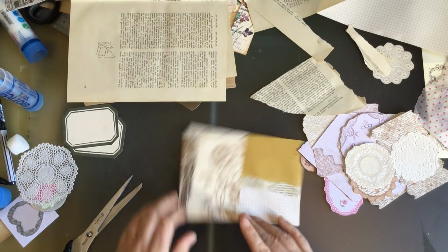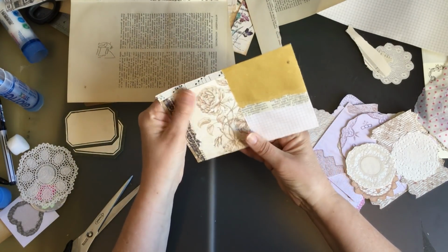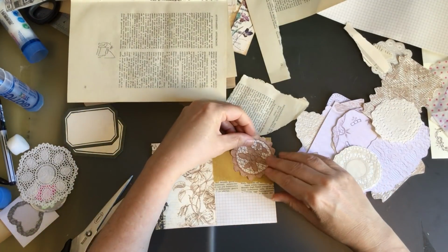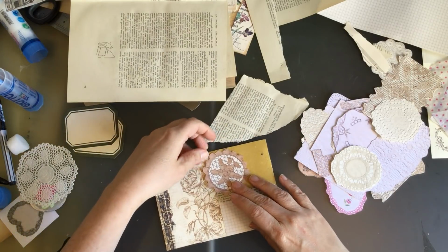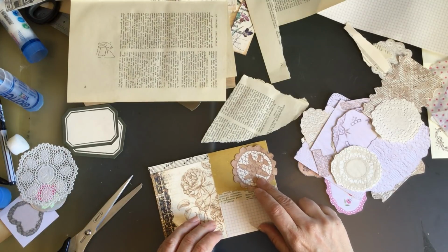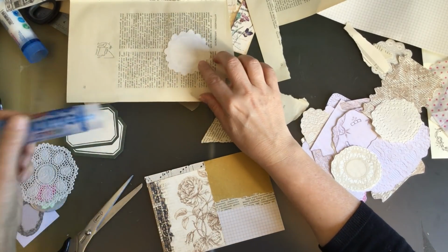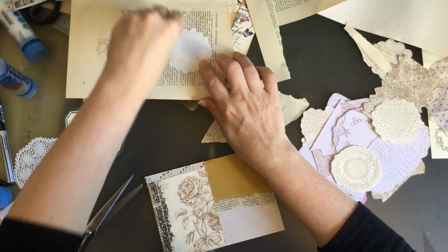Okay, good. Oh, I like that. That's super nice. And again, that will be glued down and used as a double pocket. And I do really quite like that. There, there, or there. Maybe coming off a little bit. Oh, that's good, isn't it? Okay.